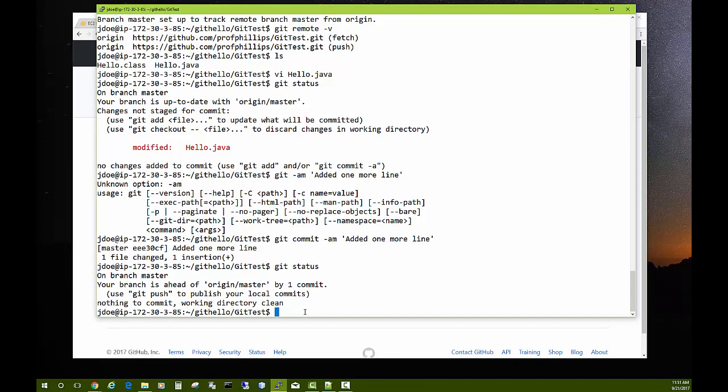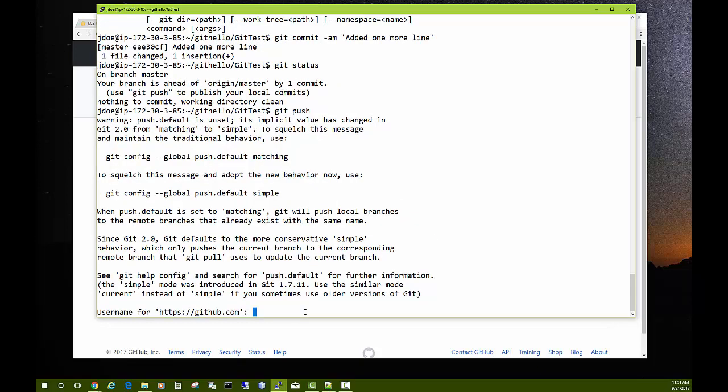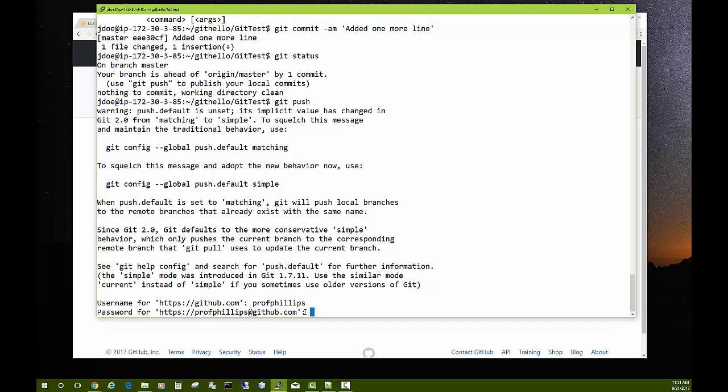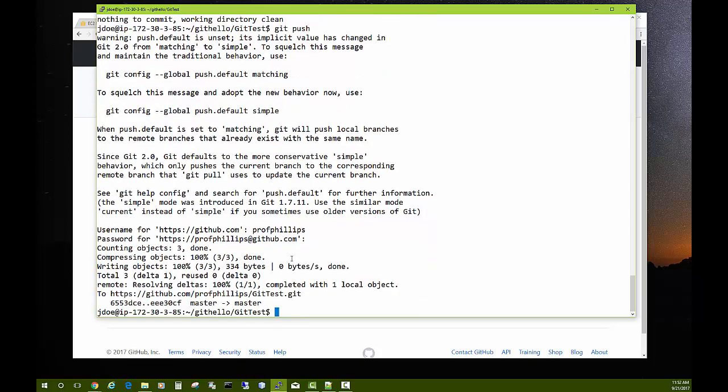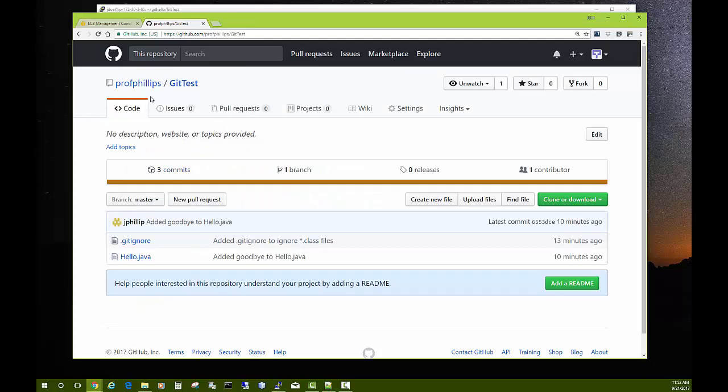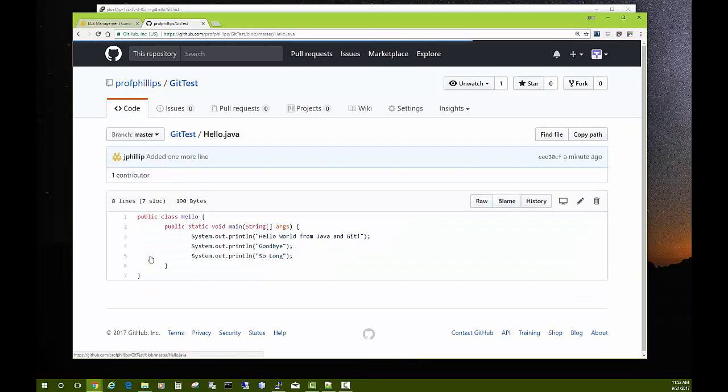And that's because after I've got everything like I want and I want to put it on GitHub, I need to say git push. And then I'll do the username again. And you can make this so it doesn't ask you every time, but we won't do that just yet. Okay, so type in my password. It's doing some stuff. Come back here, hit Git Test again, and now we see added one more line a minute ago. If we go look at the file, we see it has the so long line. So it's all working really good.